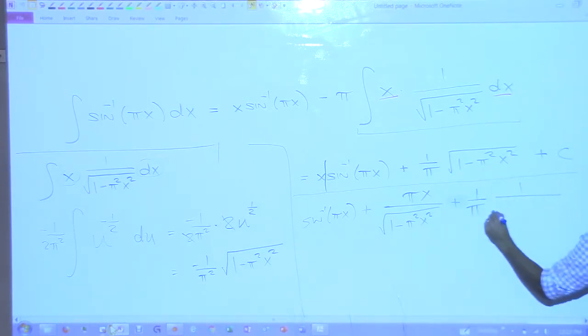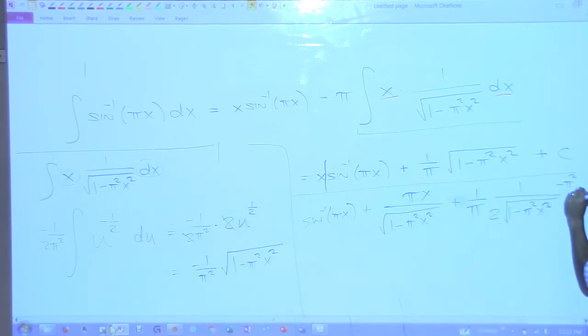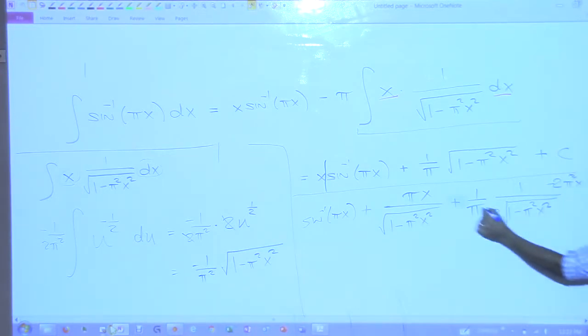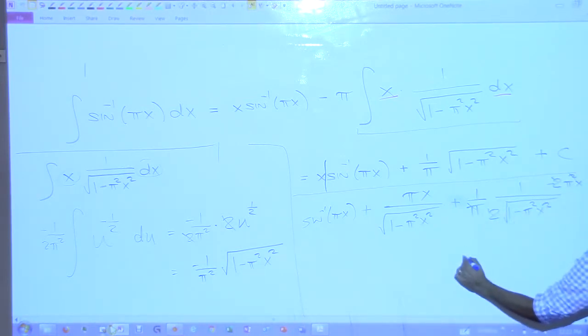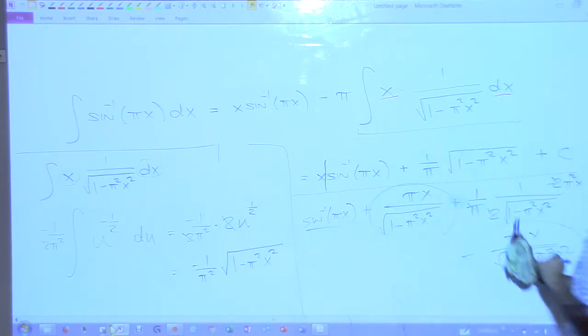Derivative of square root of something is 1 over 2 times the square root of what was in there, times the derivative of what's inside, which was negative pi squared, negative 2 pi squared x. Yes? That pi cancels with that pi, and this 2 and this 2 cancel. And so at the end of this, this is just minus pi x over square root of 1 minus pi squared x squared. But that term cancels with that term, and you got that. I know I went super fast, but it works, okay?